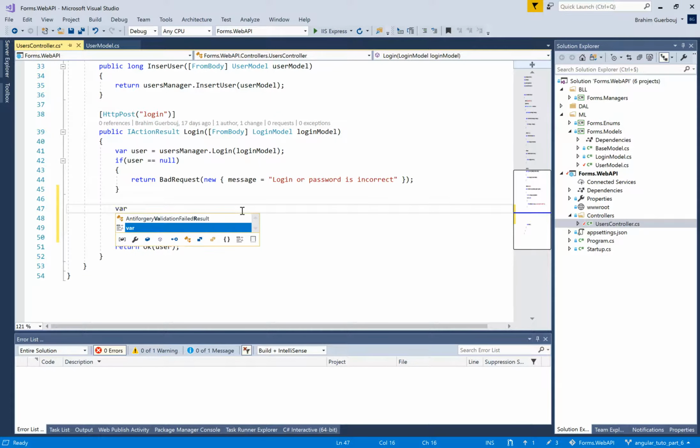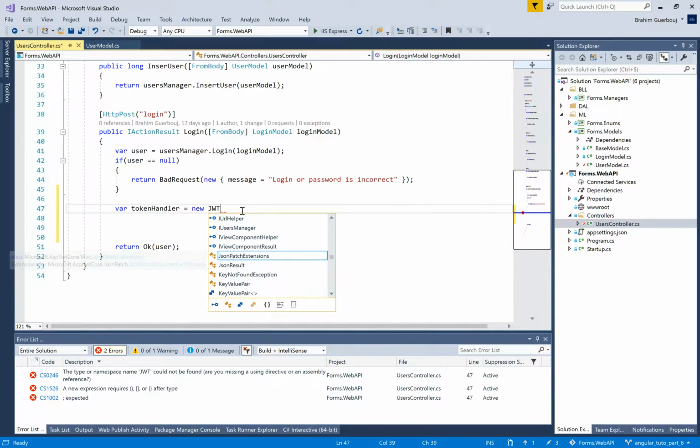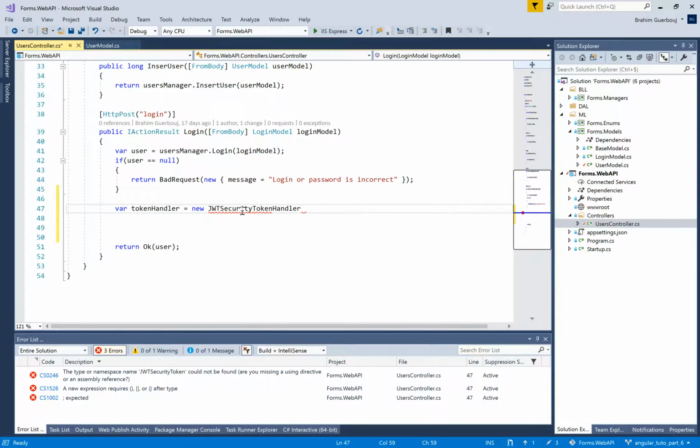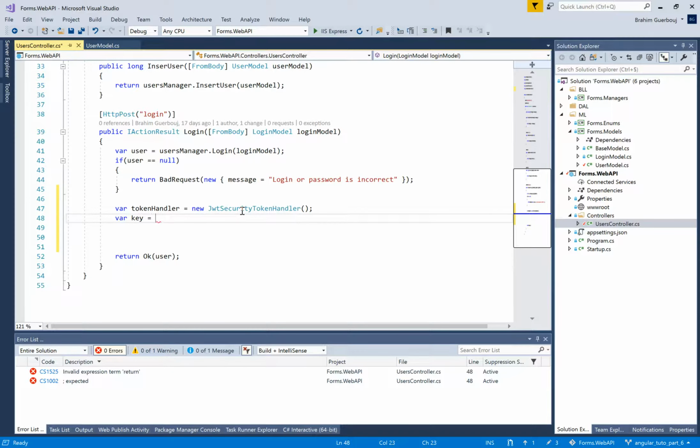So in the user's controller, let's move to login action, and here we need to make the configuration in order to generate a new token for each logged in user. So let's make a new variable called token handler. It's equal to new JWT security token handler, and we need a second variable called key.